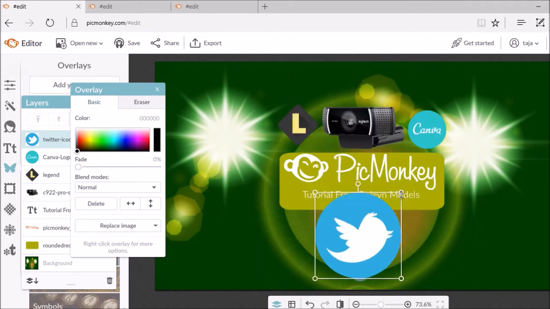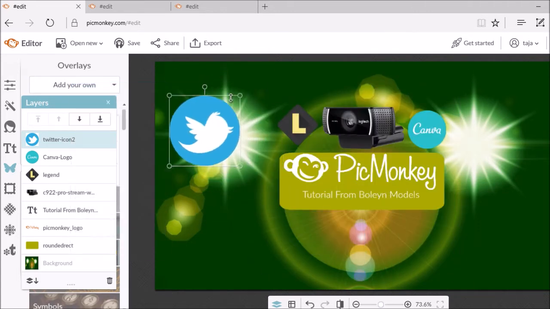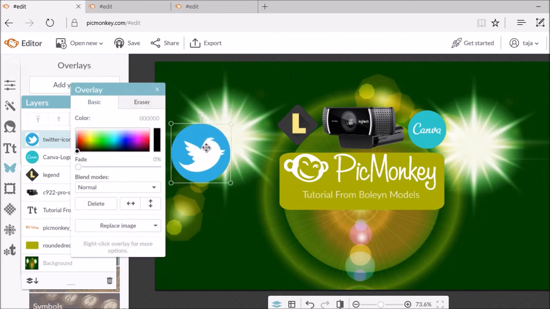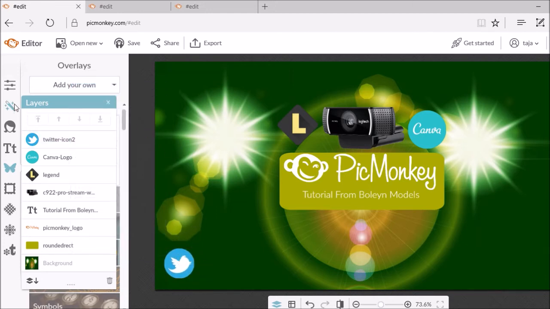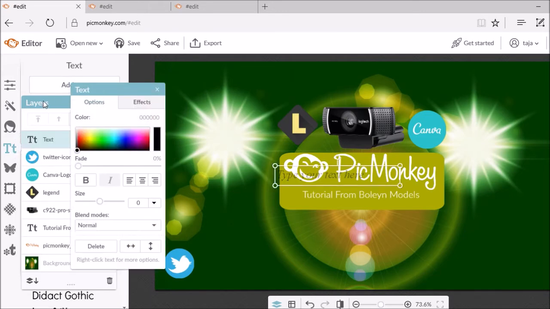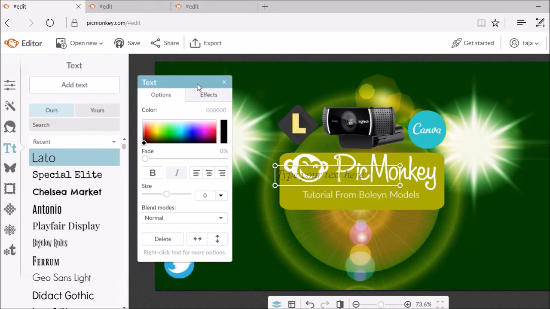There we are. And let's put this at the bottom. Make it small, kind of out of the way, whatever. And just so there, we're going to tell people to follow us on Twitter. So what logo did we use before? We used Lotto? Okay, let's stick to that one.